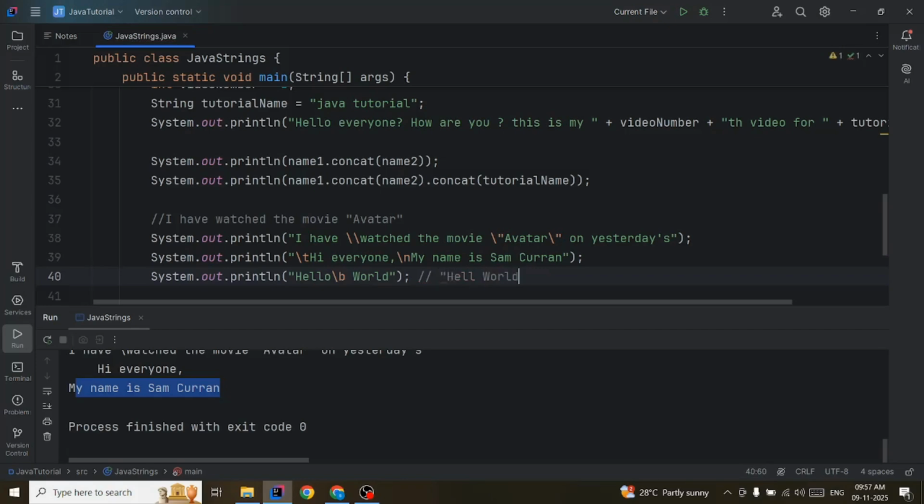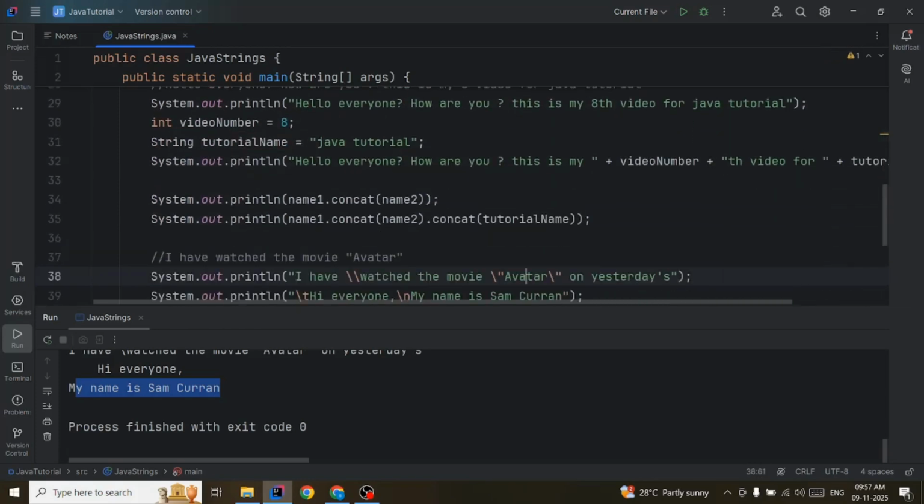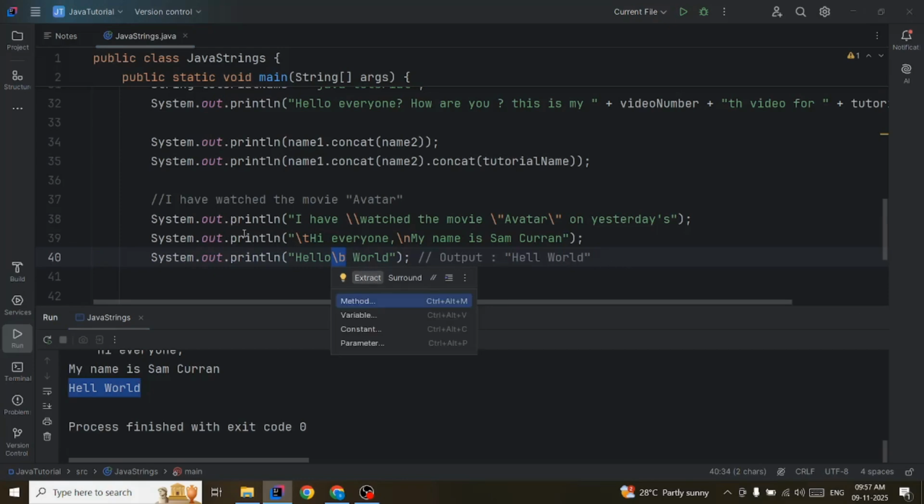This is the output we will get. Let's run this and see the output we are getting. See, we got it as expected. Hello world. Basically, this escape character b acts as a backspace. Hope you guys are clear, right?